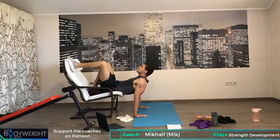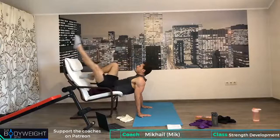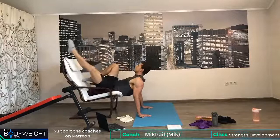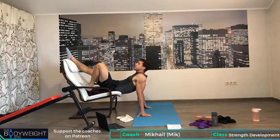There are two more options you can take. The next one is obviously a little bit harder, and the last one is going to be the hardest one. Okay, so get ready, 5 repetitions, 1 leg in, 1 leg out, 3, 2, 1, go. 5, 4, 3, 2, and 1. You can also do the same thing for the opposite leg bent, and the opposite leg spread out. And when you feel it comfortable enough, you're gonna start to take both of your legs apart.